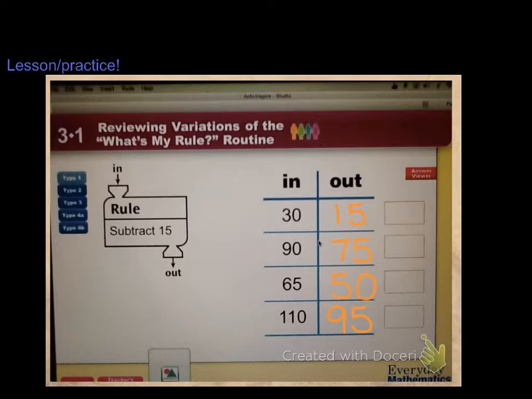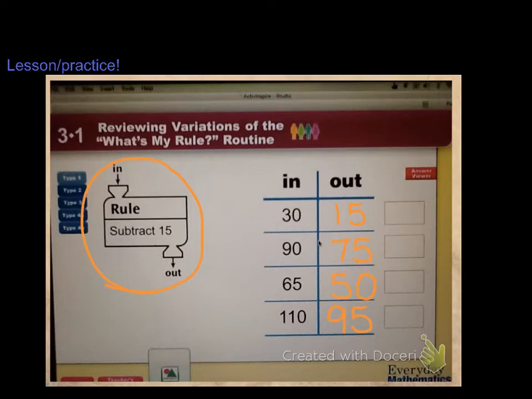And the way it works is we have this so-called machine over here that if we could actually put a number in the top, that would be our input. And there's usually a rule inside the little machine that it's going to operate on that number, and then it will give us an output or an out number.